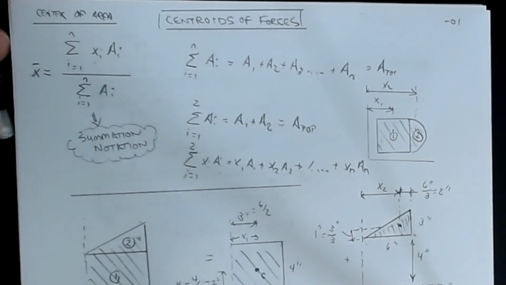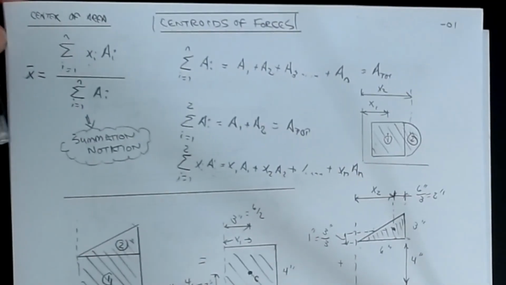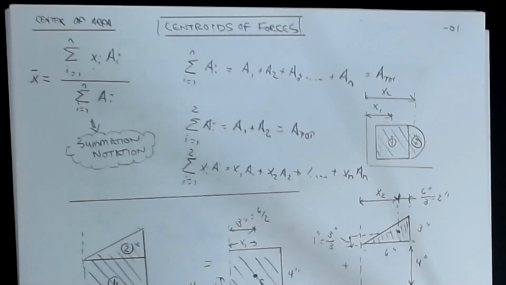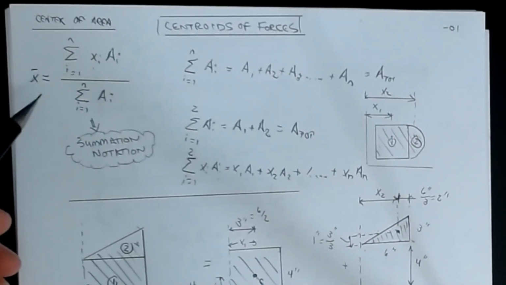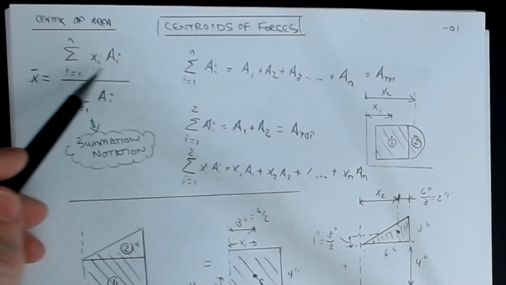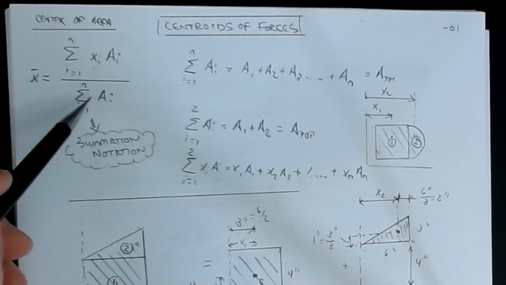Let's review a little bit in case you haven't seen the previous video, but it's also good practice to reinforce what we've been looking at in recent classes. We had a summation notation that we established for finding a centroid position x bar. Now we're looking at the center of area formulation that we've been centering our discussions around the last couple of videos. In this calculation, x bar is equal to the summation of i equals 1 to n of x_i a_i, all over the sum of i equals 1 to n of a_i.